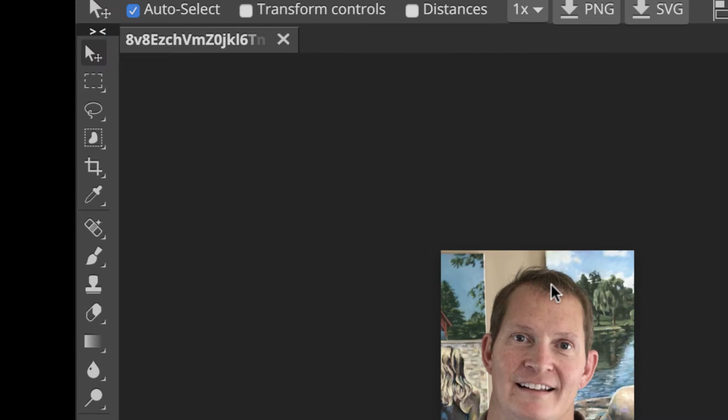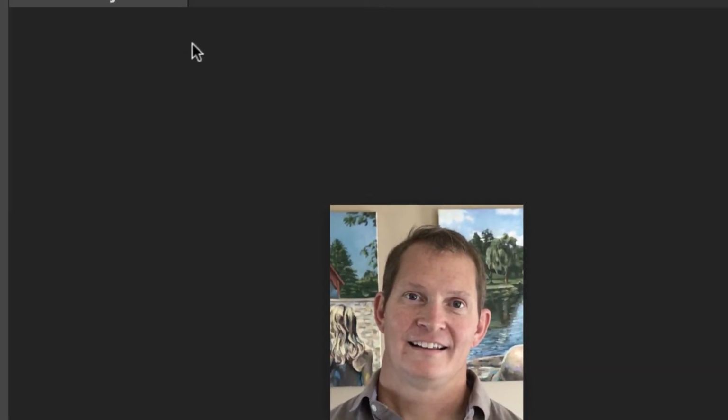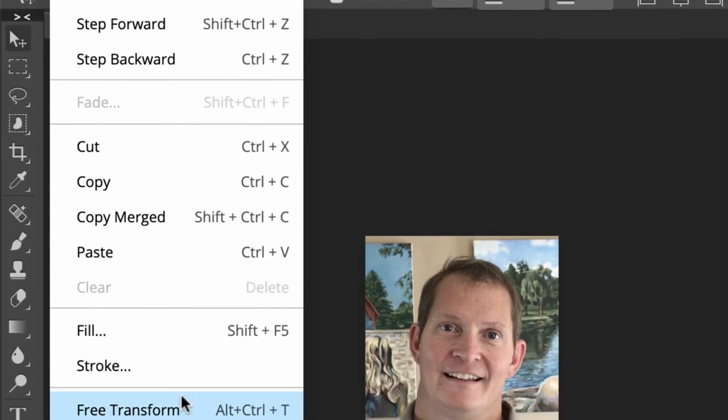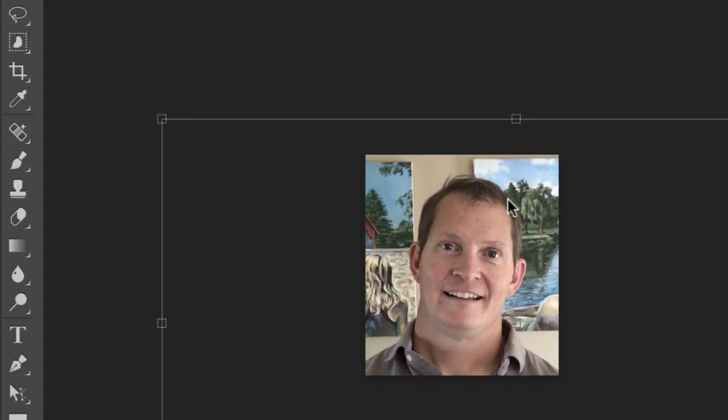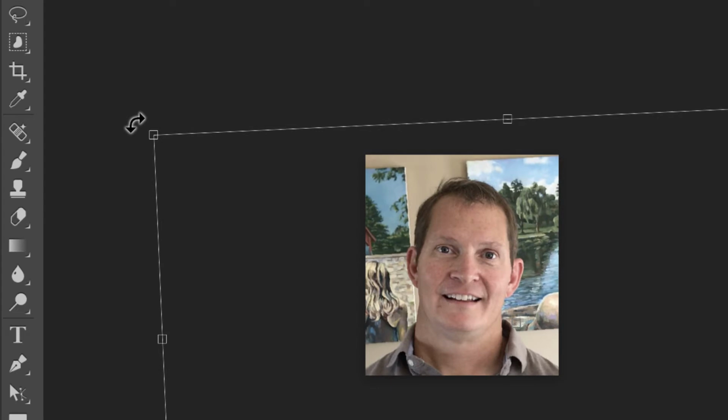But what's nice is if I take this arrow up here, I could still move this around a little bit. So I could still kind of recrop it. And also what I could do is if I go Edit, Transform, I'll do Free Transform, I can even rotate it because my head's a little crooked here. So I'm going to just rotate this a little bit. Even though it's making the paintings in the background crooked, it's making my head a little straighter, and I like that. So I'm just going to do that, and I'll hit enter again. So I straighten my head a little bit.